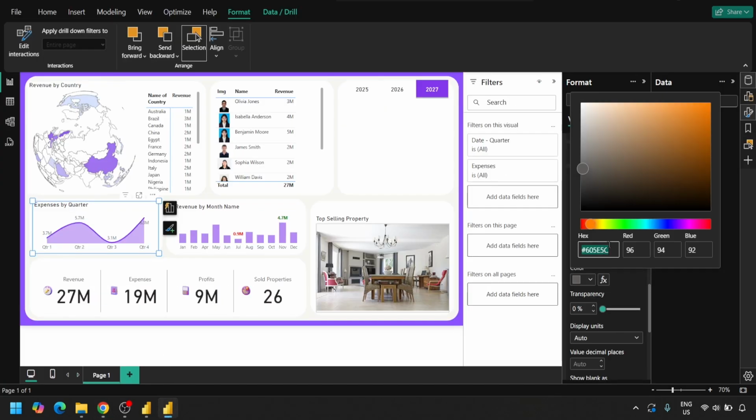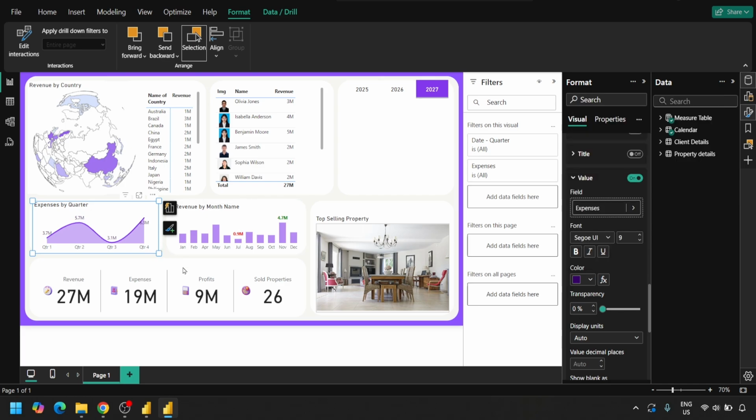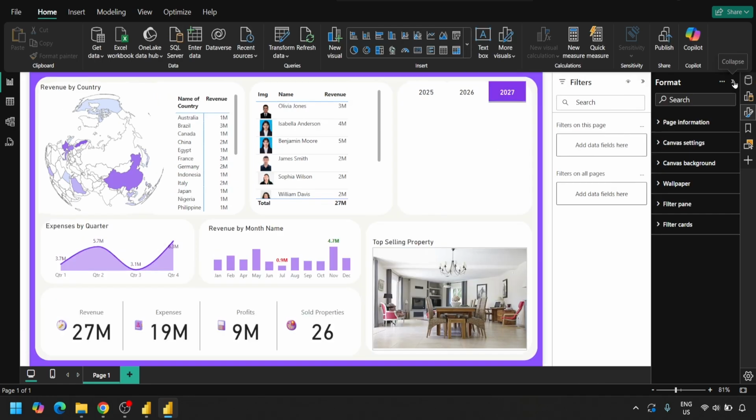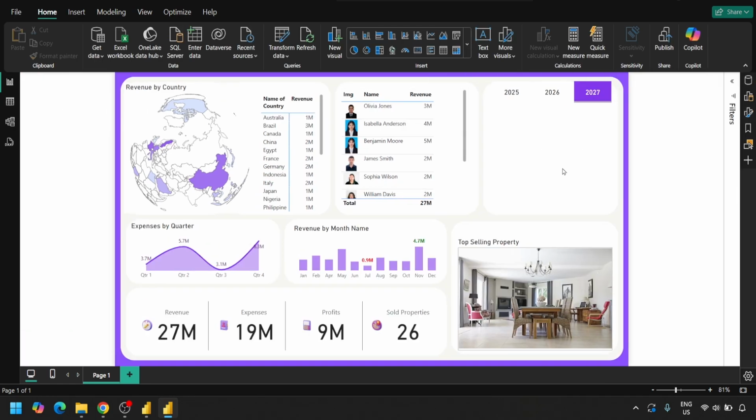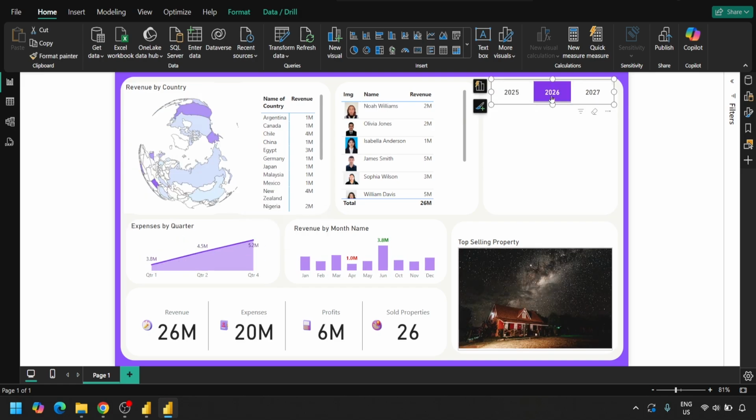So let's select this particular color and press enter. When we increase the size of this chart, this will automatically reflect. Once we are done with this, you can see our expenses by quarter are also showing up here, which is inside every year based upon our selection.